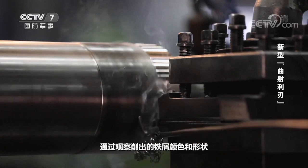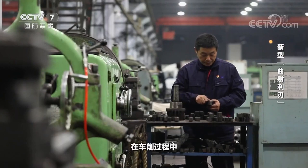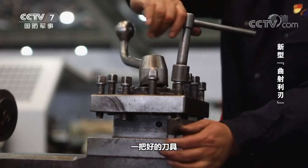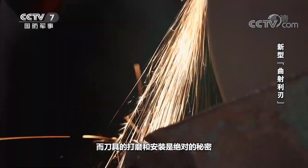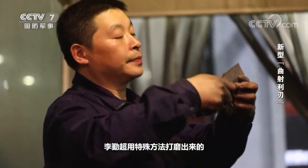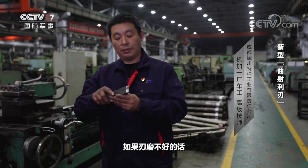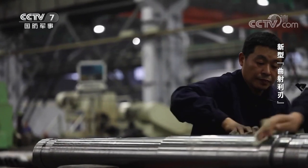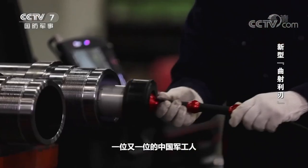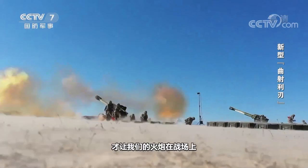By observing the color and shape of the scraped iron chips, he can tell whether there is a problem with the tool cutter. During the machining process, Li Qingqiao has to check the condition of the tool at any time. A good cutter can make tooling more efficient. The sharpening and installation of the cutter is an absolute secret; the tooling cutter in front of him was made by a special method. When this cutter is sharpened, if the sharpening is not good, I may not be able to cut a gun barrel for a day. After years of experience and improvement, I can now cut a gun barrel in two or three hours. It is precisely because of the meticulous machining and ultimate pursuit of every part and every process by Chinese military workers like Li Qingqiao that our artillery performs on the battlefield with exceptional accuracy.